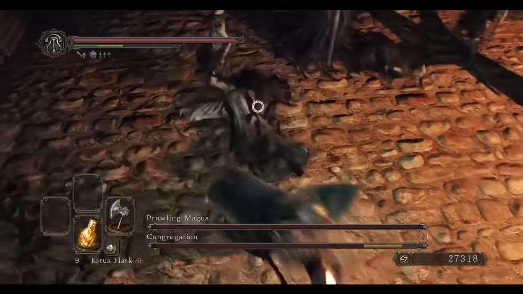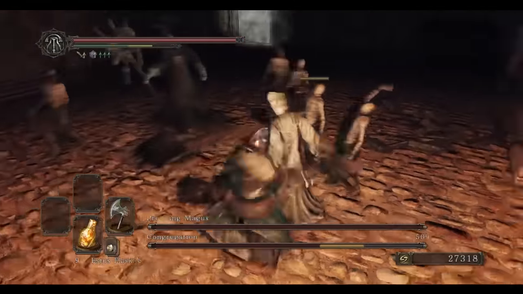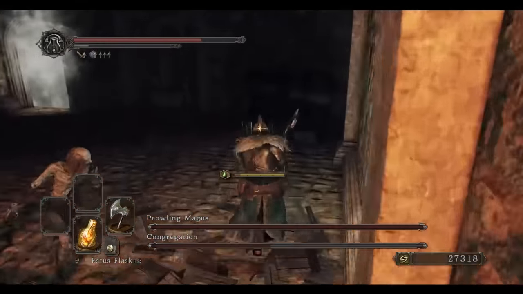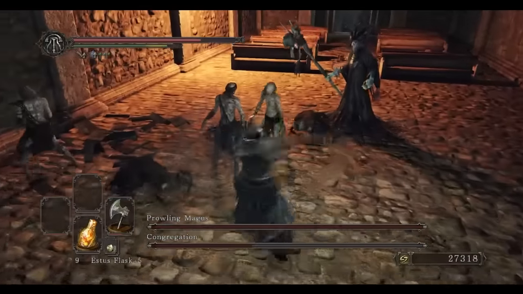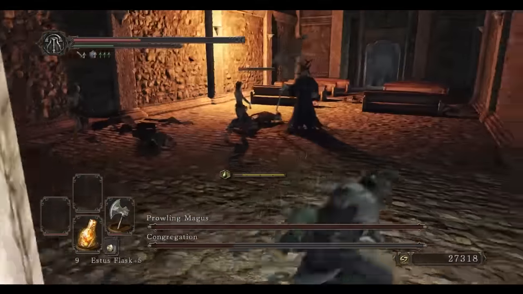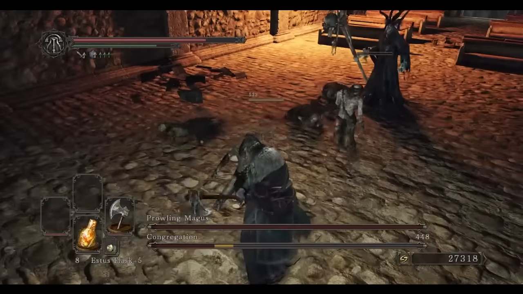In my first playthrough of Dark Souls 2, with my first fight against the Prowling Magus and Congregation, my greatsword actually broke. In the middle of the fight, I had to open my completely unorganized inventory, select an unupgraded weapon that I had the stats for, and jump back in. I took no damage running around the arena, messing with my inventory. And a boss should be able to damage you if you aren't looking at it, just as a general rule of these games in general.